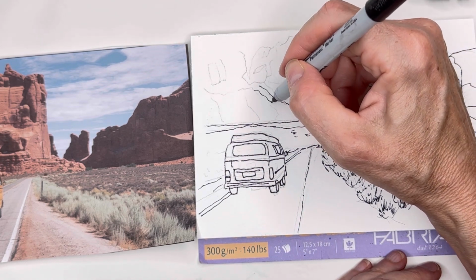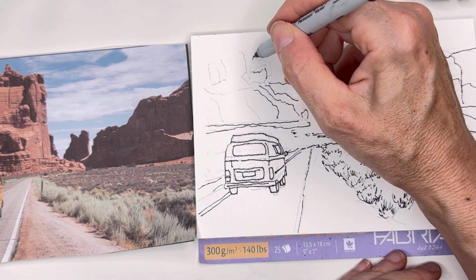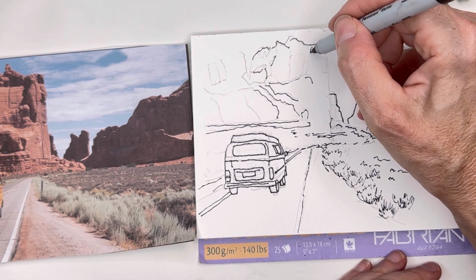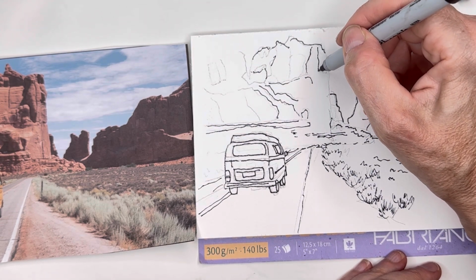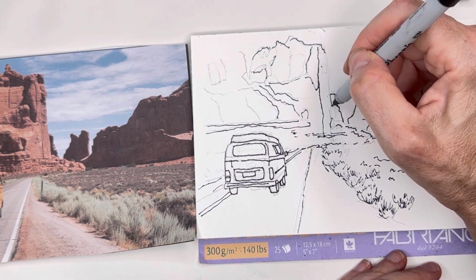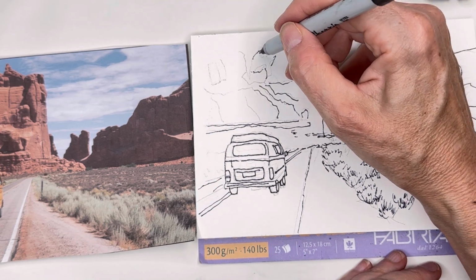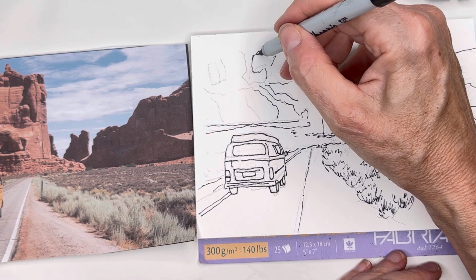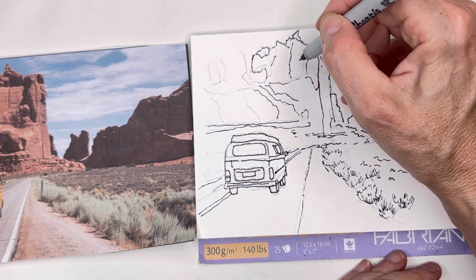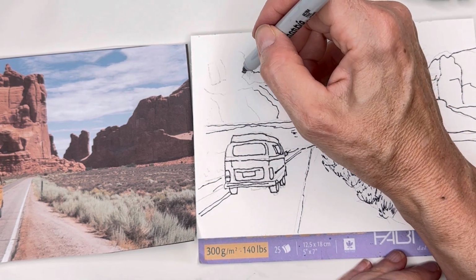And go fast. You don't have to study everything to a T. There's a lot of lines happening. There's this one line coming down here, and we've got this one here. Lots of stuff. So take your time studying all the little divots you see. And don't get freaked out if you don't get everything perfect on here.